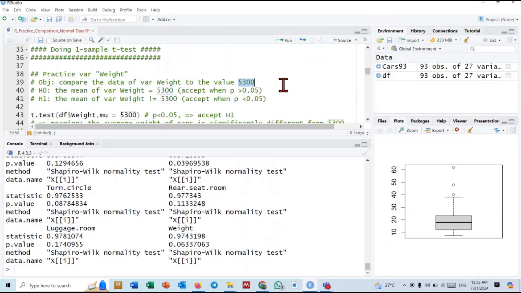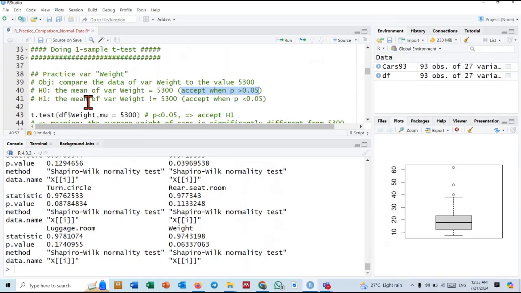And I hope you remember the use of the one sample t-test. Please go back to our previous lessons on what we use the one sample t-test for, what paired and non-paired t-tests are for, and so on. The null hypothesis is that the mean of the variable weight equals 5,300. We accept the null hypothesis if the p-value of the t-test is bigger than 0.05.